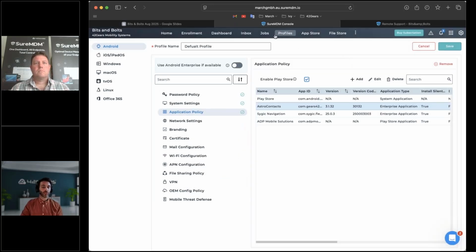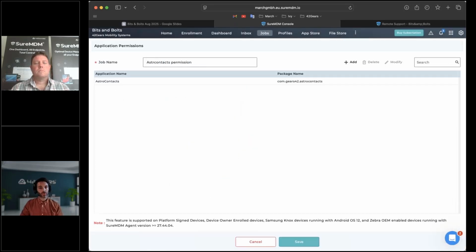Or if you're pushing it just via a job, make sure to push the application permissions job as well to auto grant those permissions. You can do that all in one step via a composite job or that checkbox in profiles.